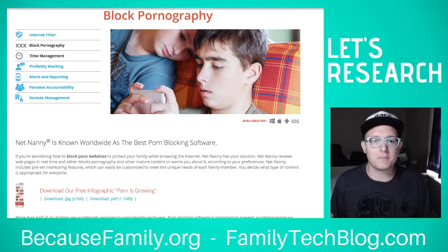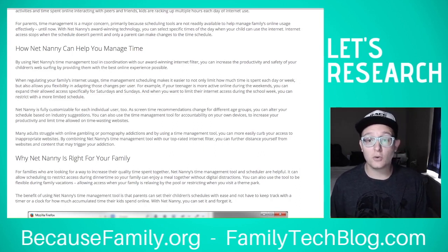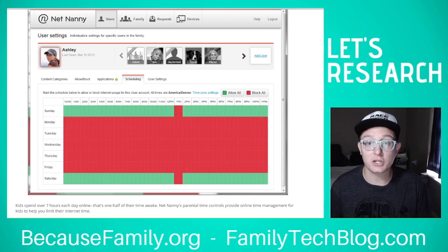Their time management is a pretty good setup and works well. It schedules things automatically and you can set it for the day or week. It allows flexibility so you can change it if you want. For example, you can block the internet at 1 p.m. so everyone eats lunch together, or block it all day Monday through Friday and only allow it on Saturdays and Sundays except at 1 p.m.